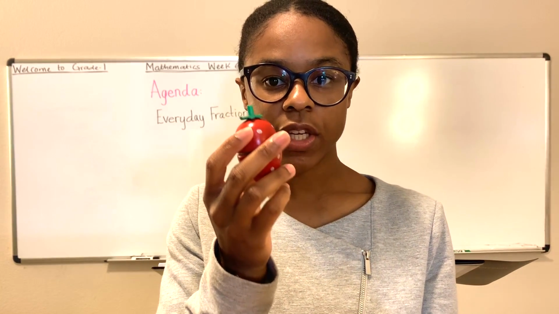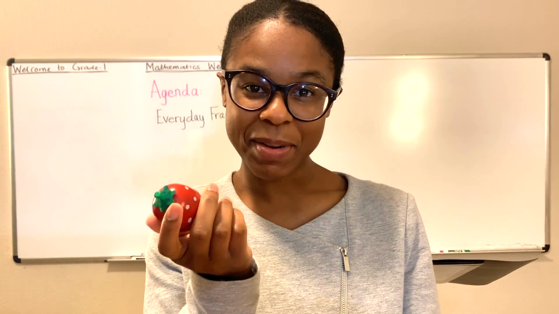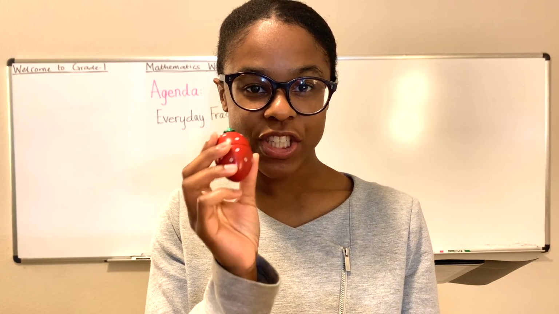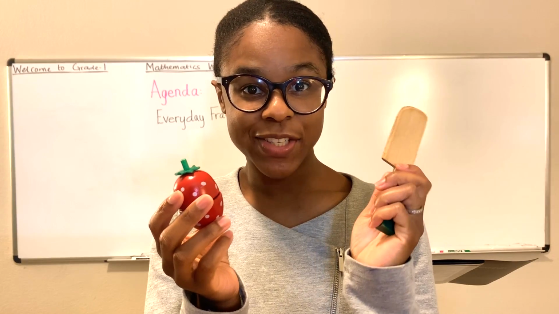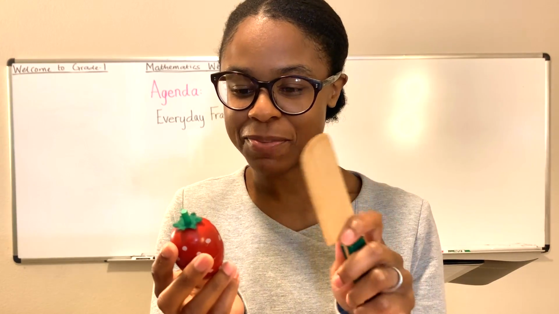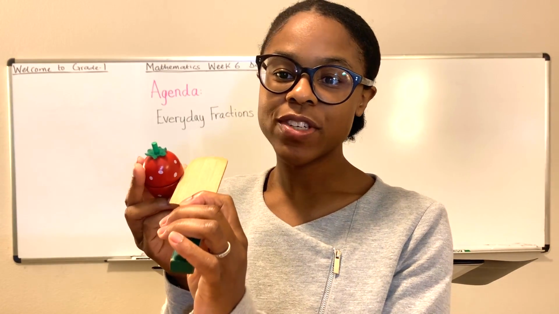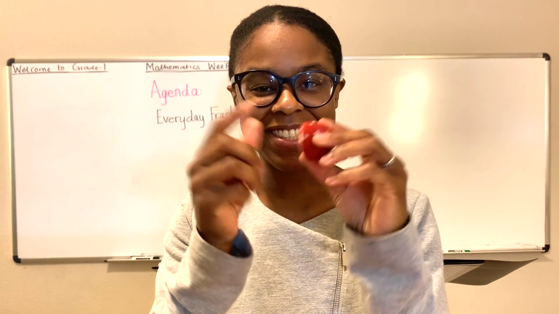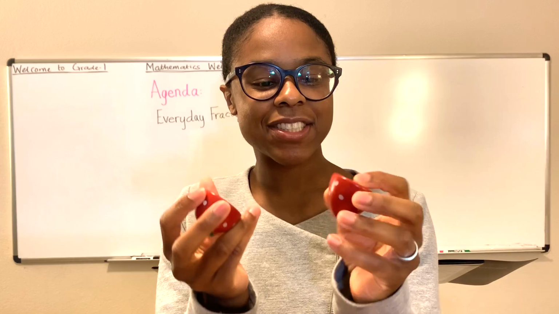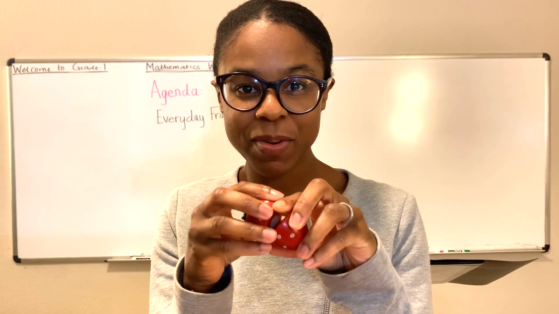And if you wanted to be kind to Mommy and share your strawberry, if you want to divide it into 2, you're going to take your butter knife, or actually your Mommy should help you still at this point, and you cut it into 2 pieces. And just that quickly, you've turned 1 whole strawberry into 2 pieces.